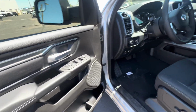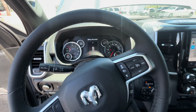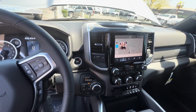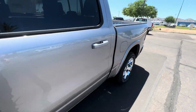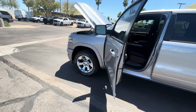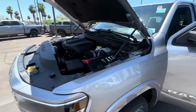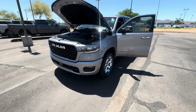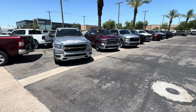It's ready to tow. It has power folding mirrors, power adjustable pedals, so everyone can be comfortable. Nice enough speedometer. This will do your Apple CarPlay, Android Auto, has adaptive cruise, lane keep, so some of those modern amenities. Not all of us care about the fancy leather seats and the stitching and the air suspension and all that good stuff. Those of us who do, great, you can still have that option, right? But let's see some of these trucks be in that affordable range. Someone like me, someone maybe like you can say, you know what, that's a no-brainer to go pick myself up a brand new truck. So ultimately, what do we think?